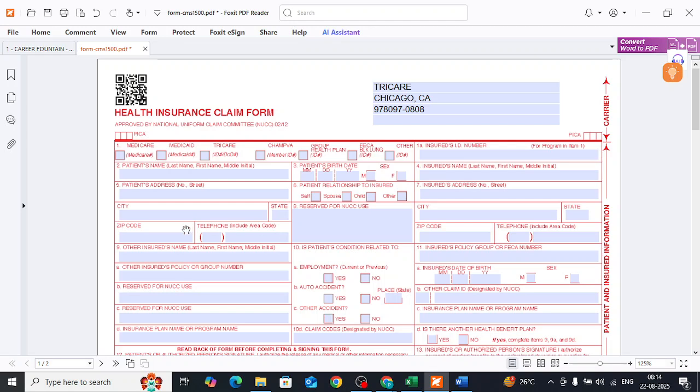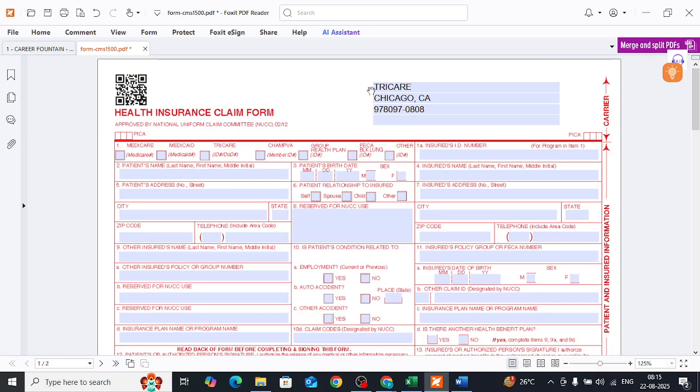This is the claim form which is used for physician billing, and it has 33 boxes. You have to remember the important 12 to 13 boxes. It's a part of your interview questions, and it's the easiest question. We should not miss it if somebody randomly asks you three or four boxes. If you are reading the notes, or printing and sticking it on your wall, and try to remember at least 12 to 13 boxes, then you can easily answer that question.